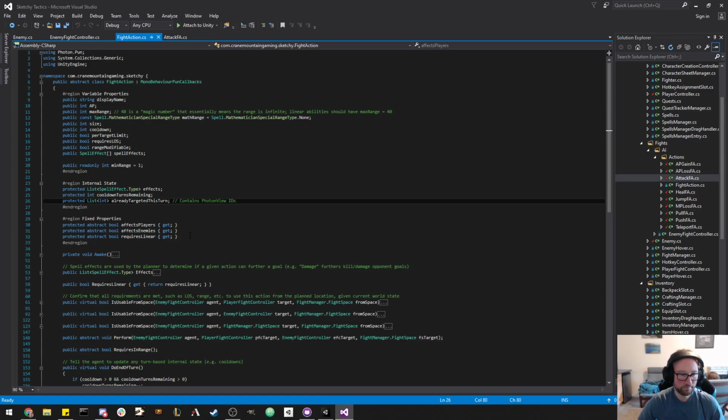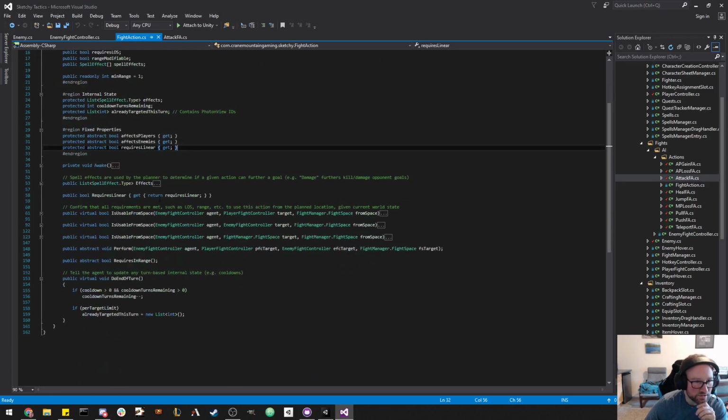And then a couple fixed properties. Does the spell affect players? So like, are we damaging a player? Does it affect enemies, meaning are we healing an ally? And then our require linear. So these are abstracts, meaning that each of the fight actions has to set them to true or false, but the abstract class has no preference. Various other things here. So that's just a couple accessors.